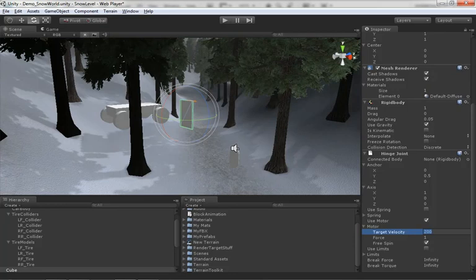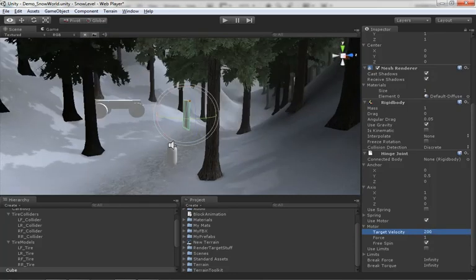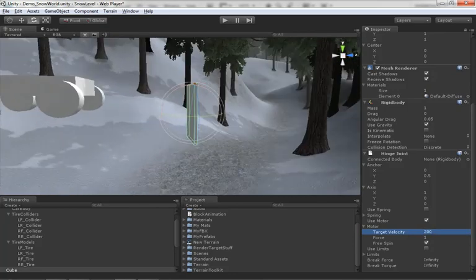So if some other force comes along, if we consider this door, and it was maybe spinning in a counterclockwise direction already, at a fairly slow rate, and then something came along and just blasted it and caused it to spin even more quickly, by default, the motor's going to notice that and try to slow it back down to its target velocity. If you have free spin activated, it will only speed up. So if some other force comes along and knocks your object around so it's spinning even more quickly, that'll just happen until it slows down naturally based on drag or some other factor.